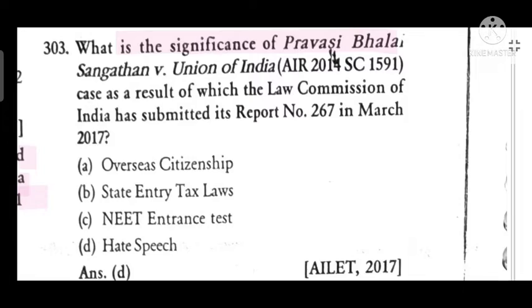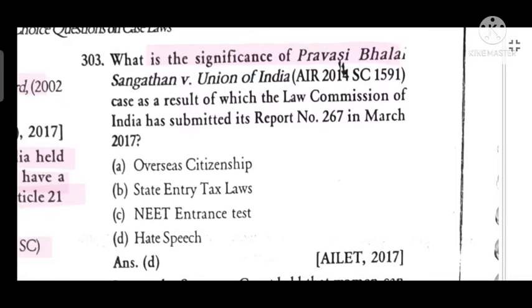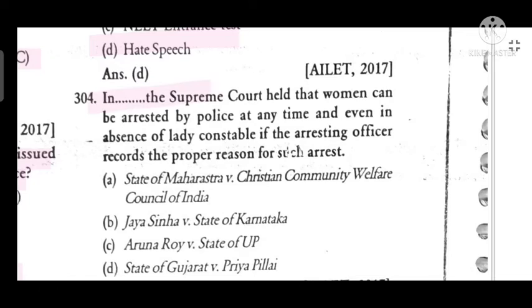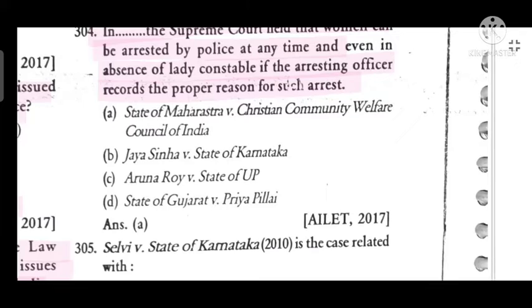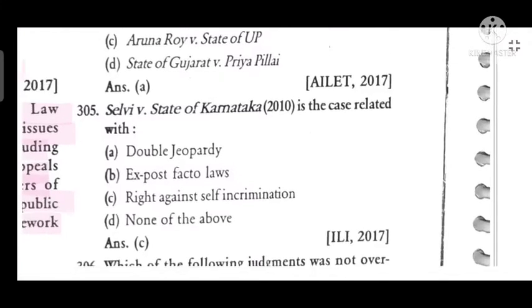What is the significance of Pravasi Bhalai Sangathan vs. Union of India? The case resulted in the Law Commission of India submitting Report Number 267 in March 2017 on hate speech. In which case did the Supreme Court hold that women can be arrested by police at any time, even in the absence of a lady constable, if the arresting officer records proper reasons for such arrest? State of Maharashtra vs. Christian Community Welfare Council of India.